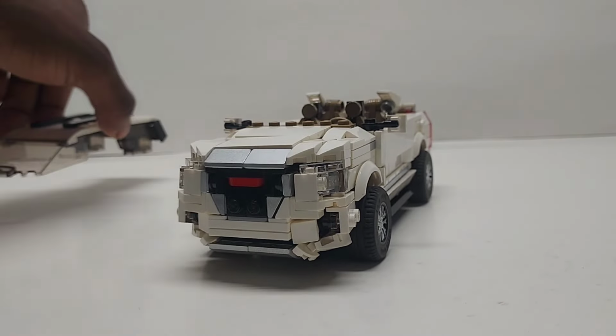It's got rear wheel drive. It's not a real car, so you wouldn't really know that, but it is some information that many people would like to know. I added a little bit of red trimming in the engine because I wanted to represent the Denali, so I had to give it a little bit of a red trim. And of course, if you look further back here, you can see a little lightsaber piece right there, going from the engine bay all the way up to the steering wheel.